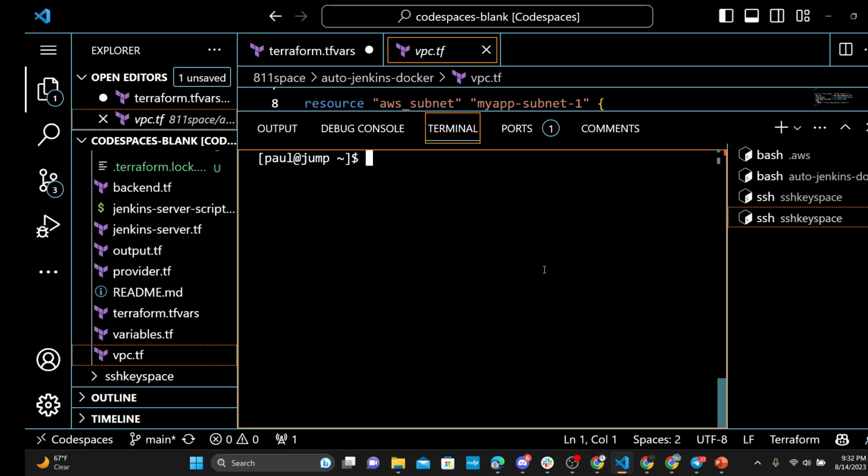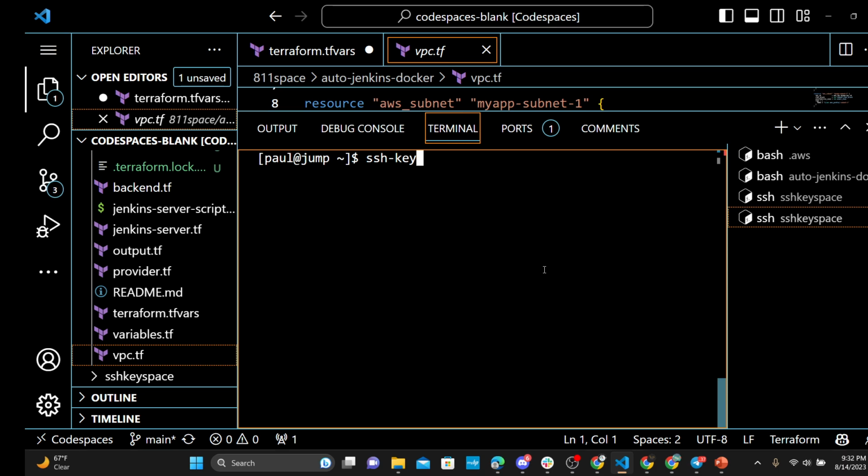Yes, so we are supposed to generate a key, right? We are supposed to generate an SSH key as well. ssh-keygen.